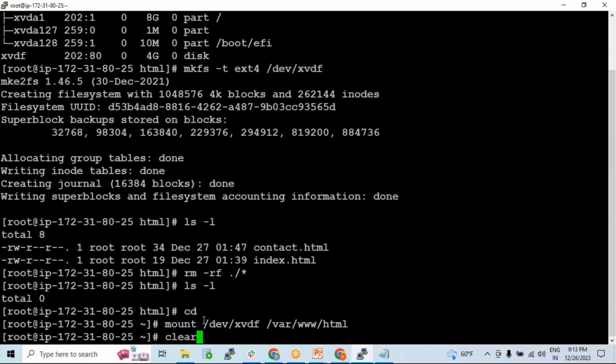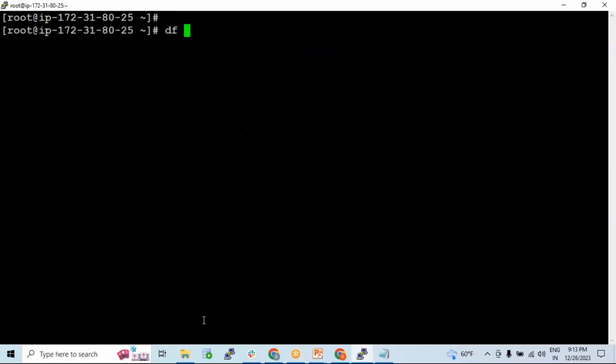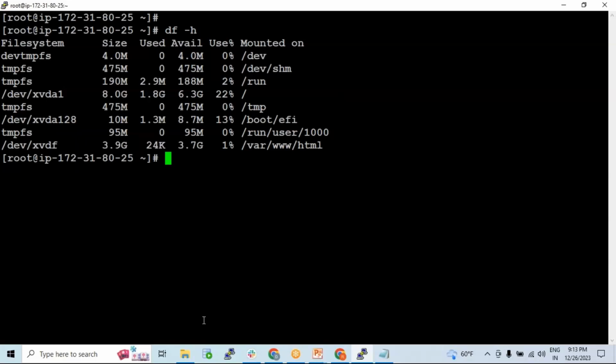Let me clear the screen. df -h. Good. I'll go to /var/www/html. Now I'll create a file, index.html.